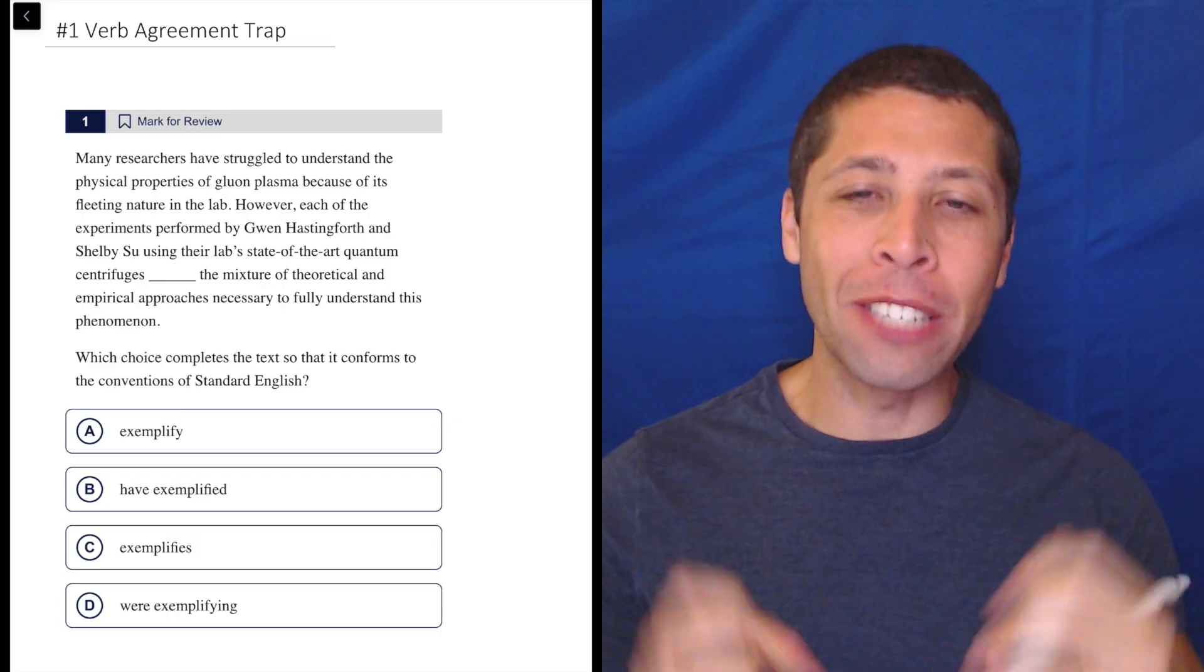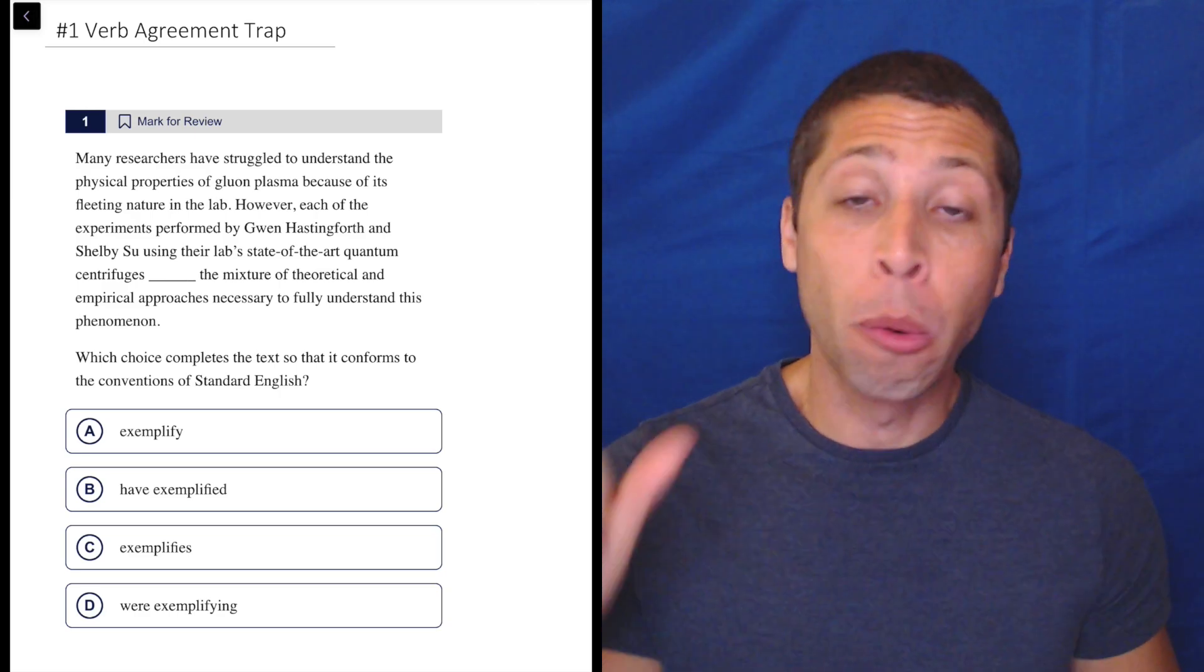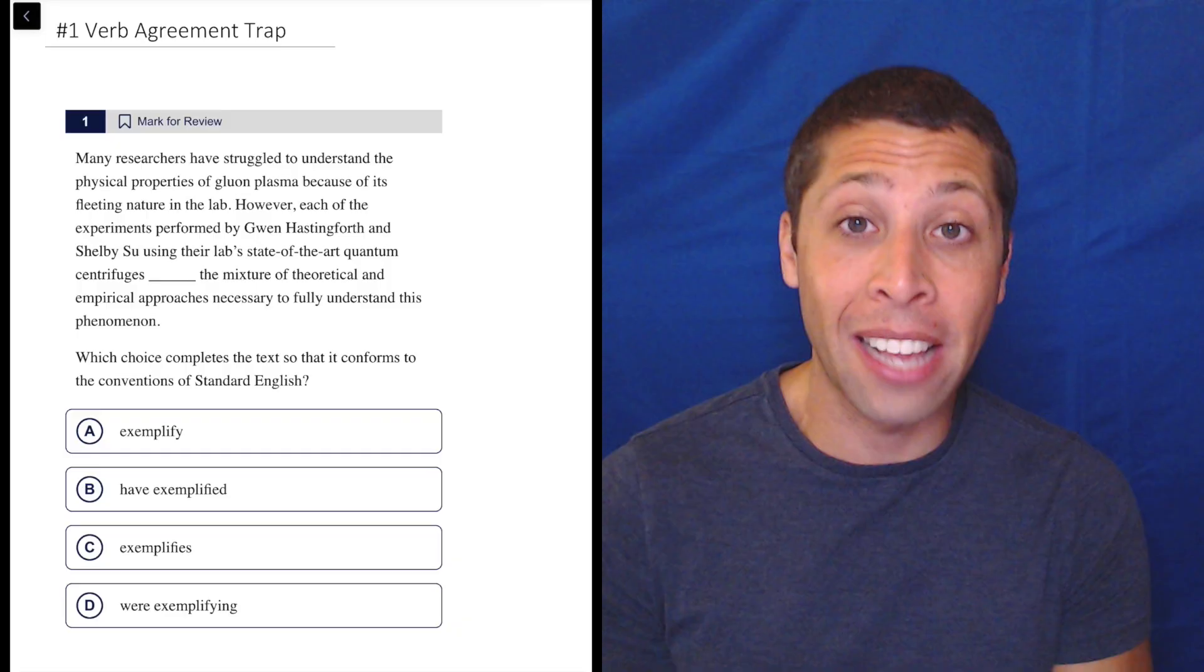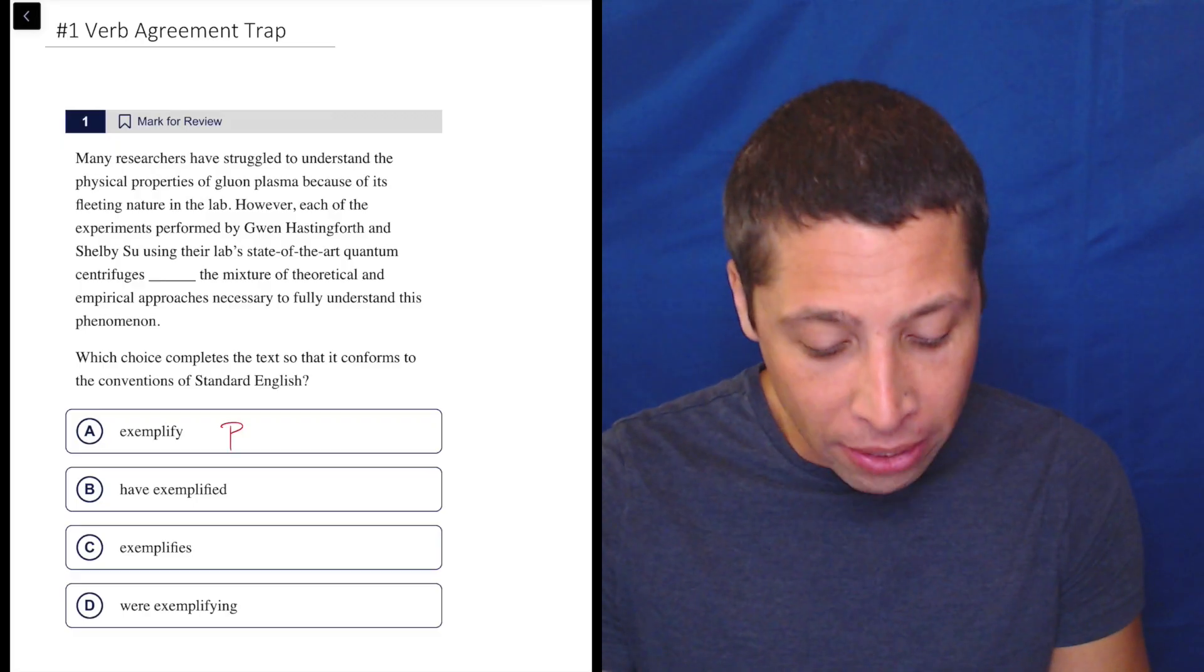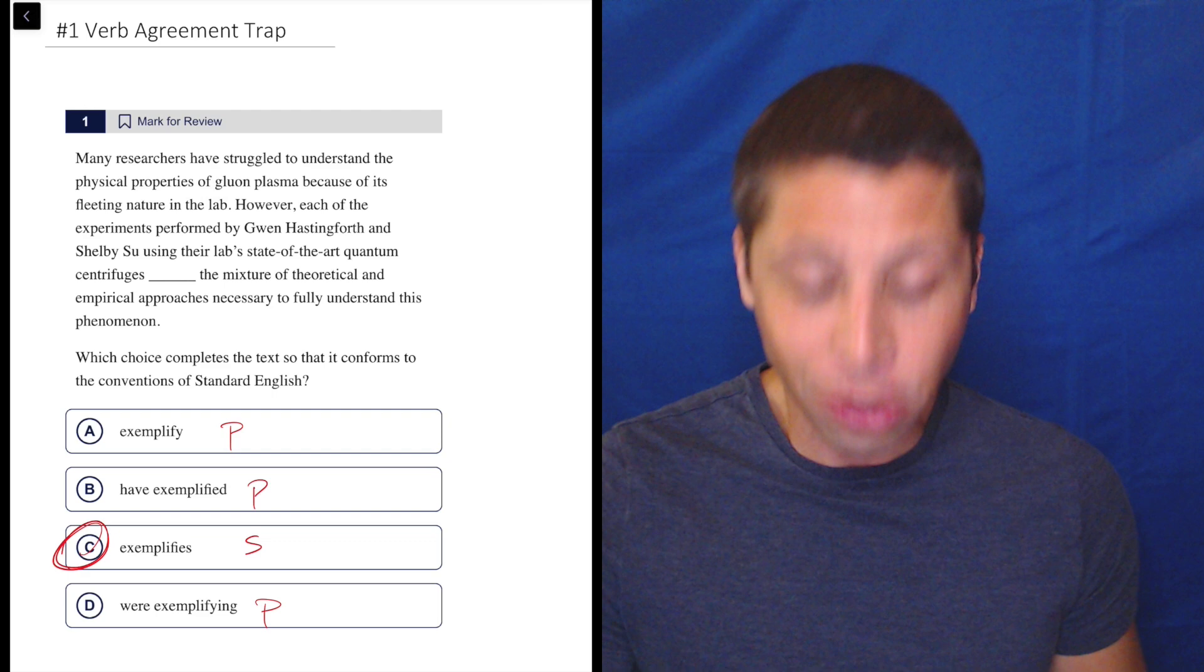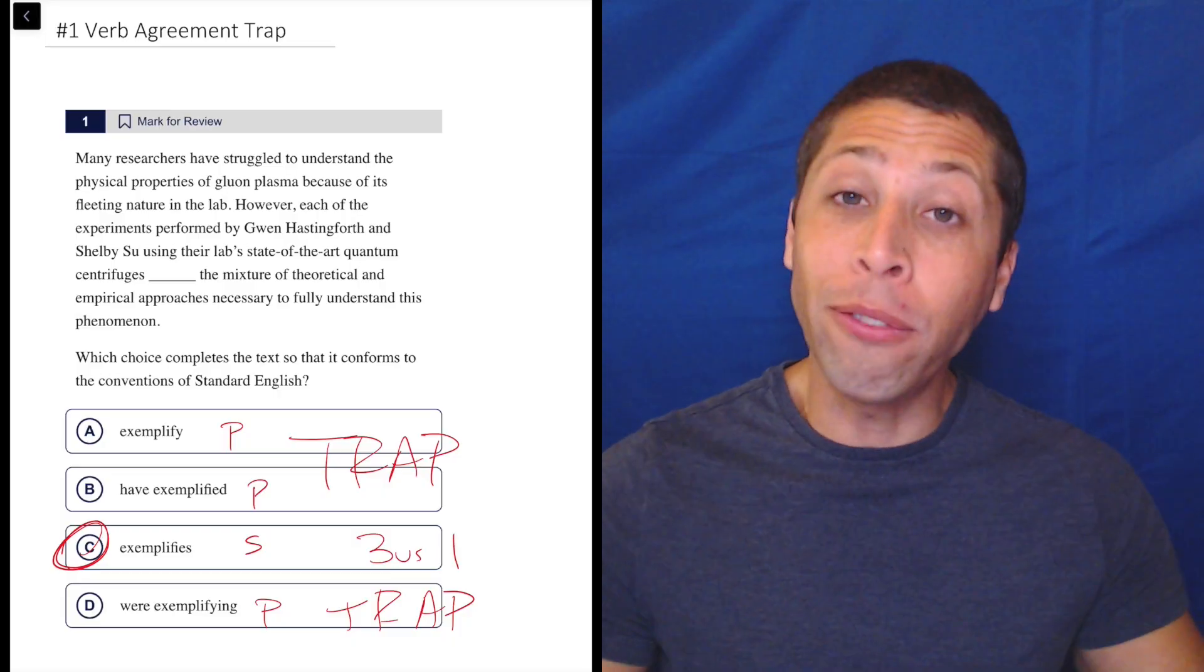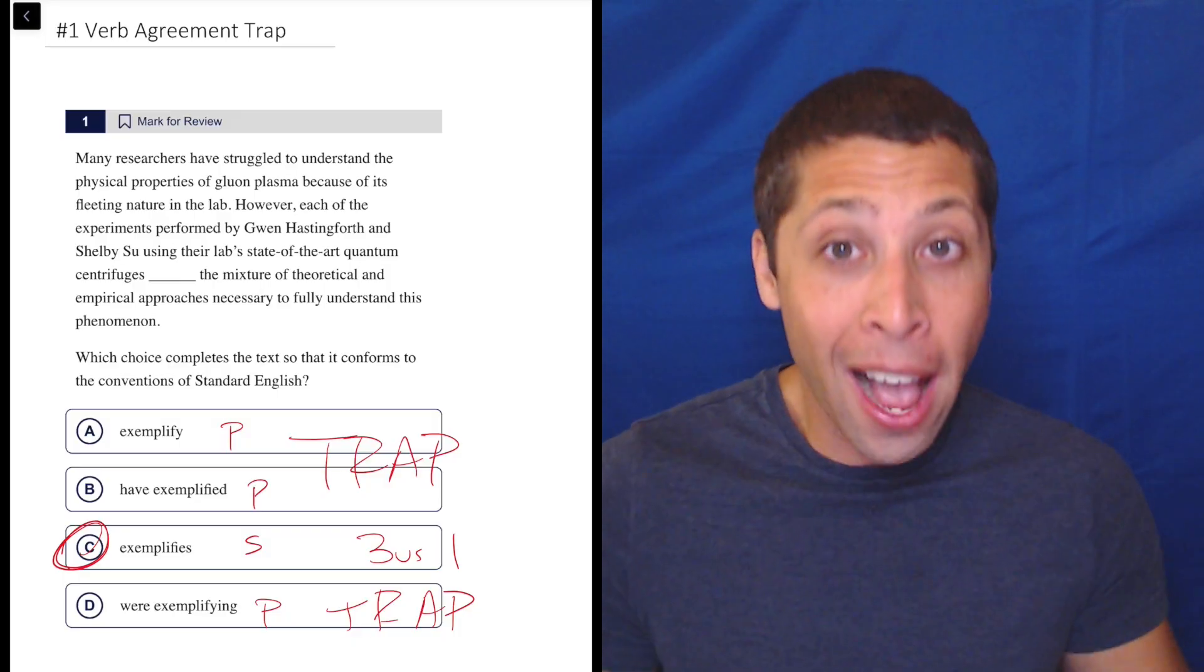Okay guys, we have made it to the single most infuriating trap, the one that drives me absolutely insane no matter how many times my students get it wrong, and they continuously get it wrong because they don't follow the main strategy for grammar, which is we need to look at the answer choices, predict the rule, and then go to the passage and see what we're doing. In this case, the answer choices are very clearly verbs in different tenses, but it's more than that. These are words that can be classified as either singular or plural. So the first step when you notice that is to actually do the classification. So choice A, that is a plural verb. Have exemplified, that is plural. Exemplifies is singular, and were exemplifying is plural. So just like that, I know the answer is going to be C, and I know that all these other answers are traps. They're going to try to make me find the wrong subject in this sentence, but this three versus one rule works on every single official question that has been released so far. It is August of 2024, it is possible that they break this rule at some point, but for now this is still the process you're going to solve. If one of these is different, you at least have a really good shot at just guessing the right answer right away.